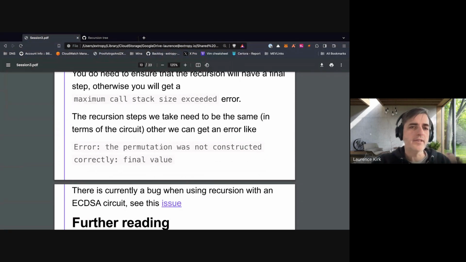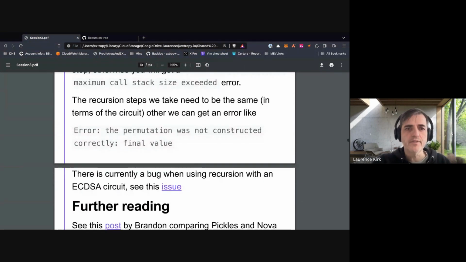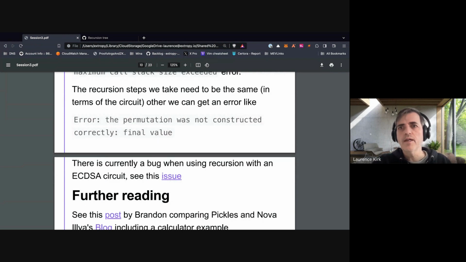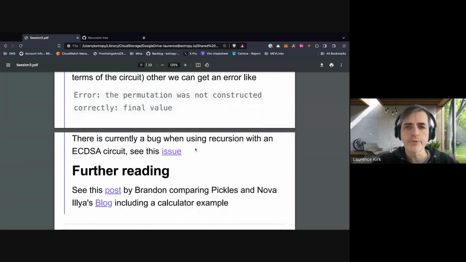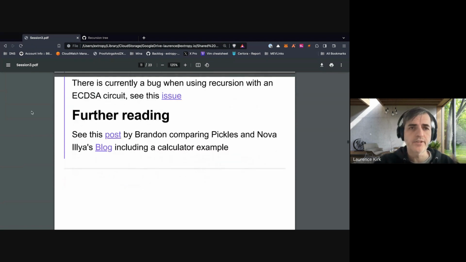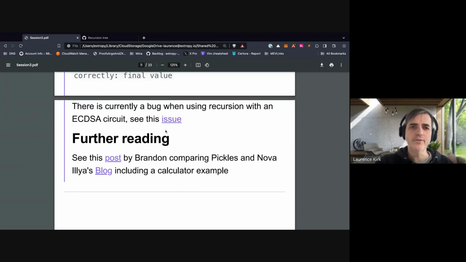If you do that, you'd get an error looking like that. And then finally, there's been a recent issue when using recursion with ECDSA, or an ECDSA circuit. I guess that will be fixed, but just be aware of that in case you come across an error.